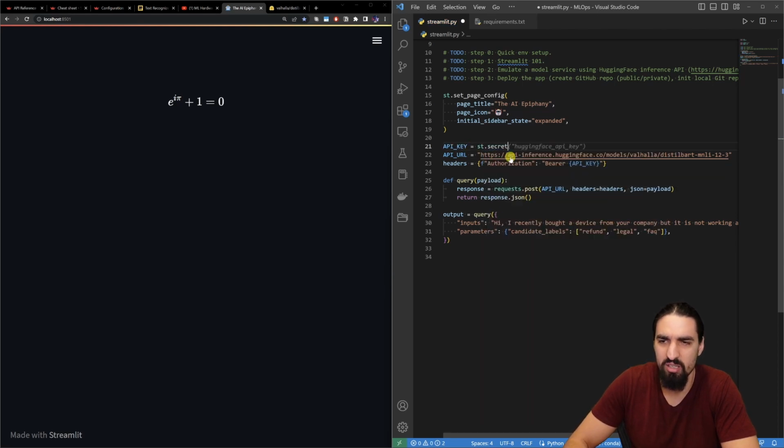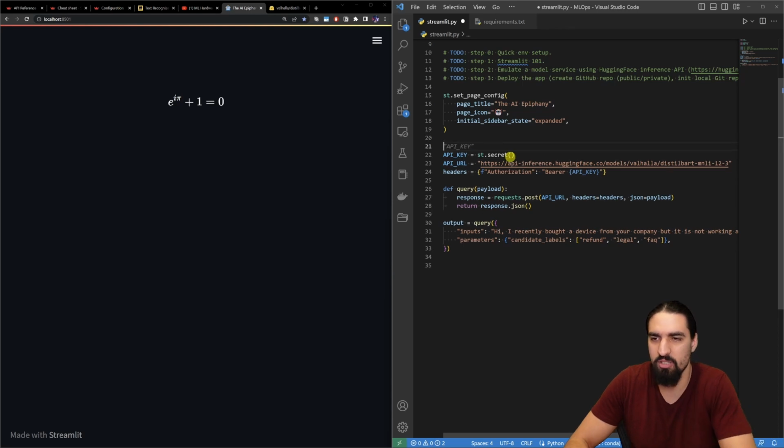It's either secret or secrets. Let me just see how this is going to work. Okay, let me just paste this token so that we don't lose it. So we have a token here. I think it's secret, but let me just double check.